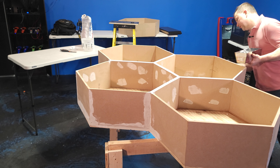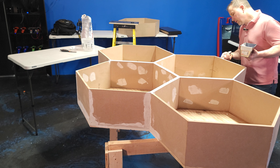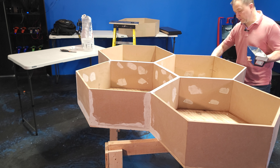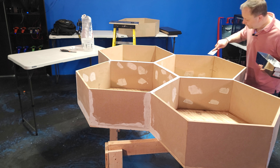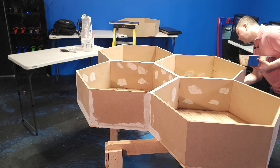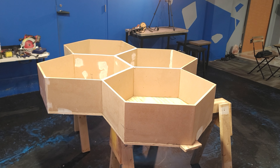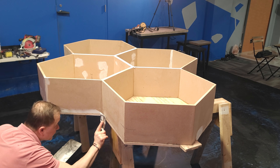This has actually taken me quite a bit of time to do, but the reality is it mostly took time because I have to run a business. I probably could have got this done in a day and a half. Between cutting it and all that stuff, it's pretty basic - not super difficult to do. It's just one of those things you just have to find the time. What I just did today was two hours if that. I have to set up cameras, lights, move things around, so that takes time. But it's nice to be able to document it a bit.